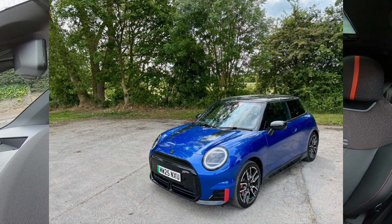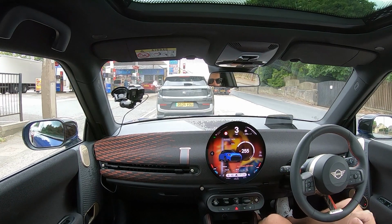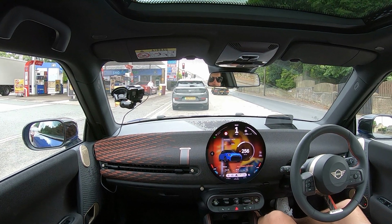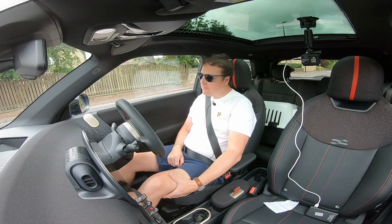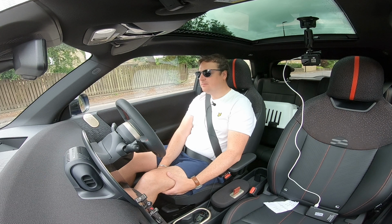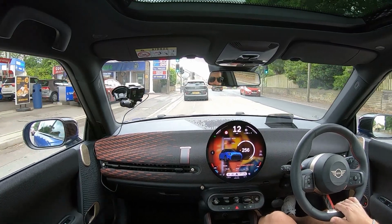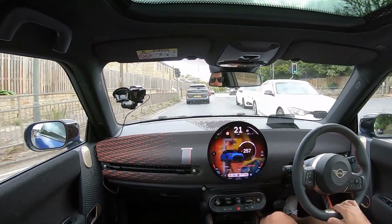The steering wheel's gorgeous. It's got like a little strap in the middle, which is really nice. I hope that doesn't come loose over the years, but for now it's spot on. The heads-up display as well, really good. I've never had a heads-up display before, and when I've seen it on the spec sheet when spec'ing cars up previously, I've always thought it's a bit of a novelty, but I think I'll struggle to not have it now. Just having everything in front of you, it gives me the speed, the range, the speed limit of the road you're on, and also the sat nav as well. It effectively mimics the middle screen. It's a really nice thing to have, actually.